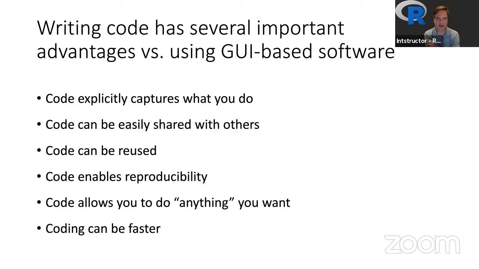And at first thought, you might think, wait a second, GUI applications seem much better. The interface helps me work with the program. The interface sort of guides me on what to do. Isn't that much easier? Isn't that better than typing a bunch of code? In certain circumstances, I'd say the answer to that is yes, but there's also a lot of really important advantages to writing code. And I think one of the most important things is that code captures explicitly everything that you want to do. And that's really important for doing reproducible data analysis.